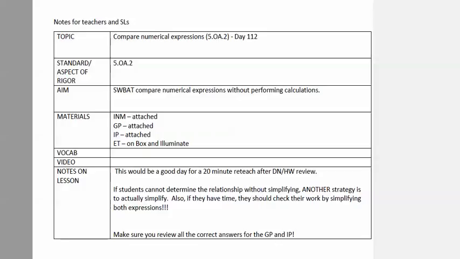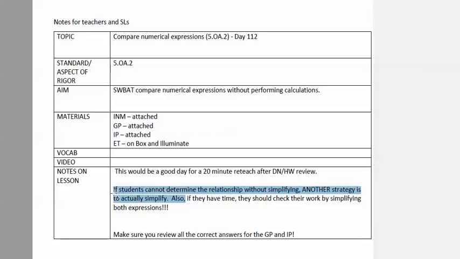So what's different and what effect does that have once we simplify this? However, today, in the language of the standard, it says that we should be able to compare them without performing the calculation. So that means without simplifying. That said, if students simply are struggling to parse the language of the example, it is not the end of the world if the strategy that they have is to simplify, right?